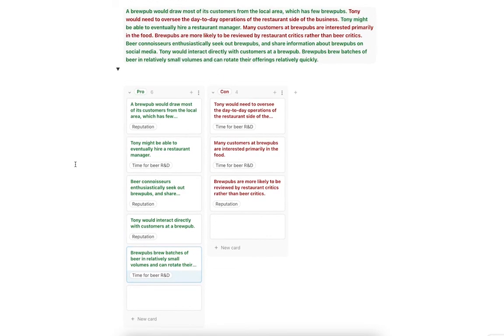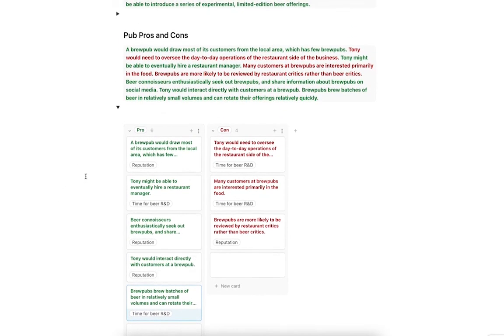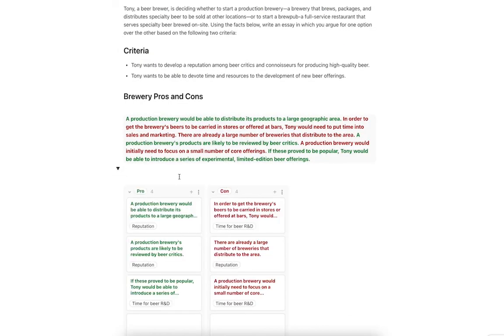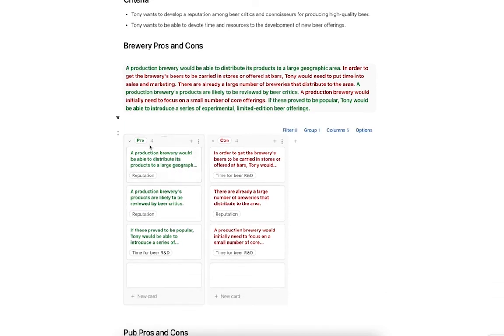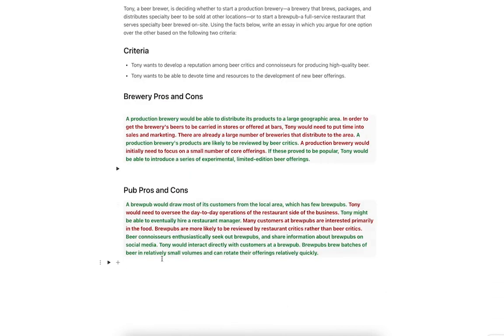Now, not that this is really how you would ever decide which one to write, but in my tally, the pub has 6 pros and 4 cons. And let's see over here. The brewery has 4 and 4. So the pub, in my reckoning, has slightly more pros than cons, but it's pretty split. You can see a lot of red and a lot of green in either. And that's because it is usually just as easy to make an argument for one of the options as the other. And it's really imperative that you just pick one. You don't spend too much time dithering.